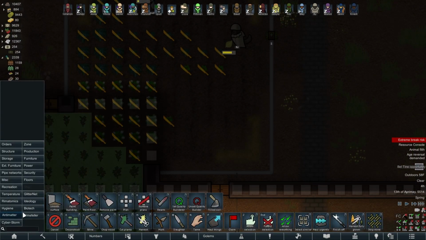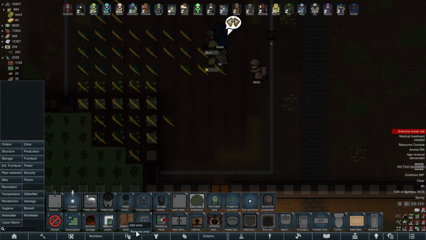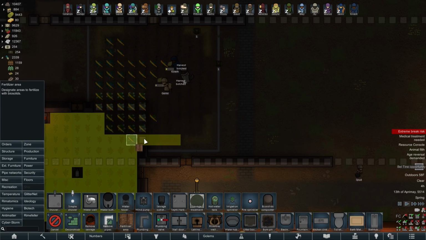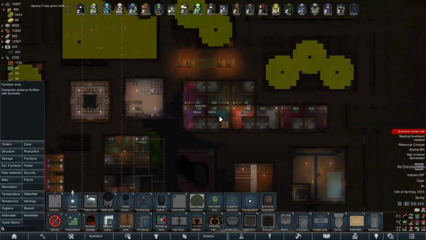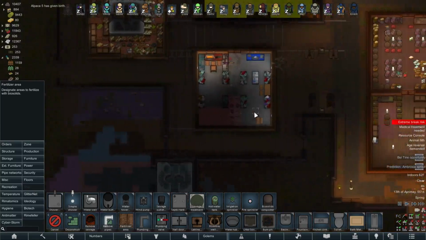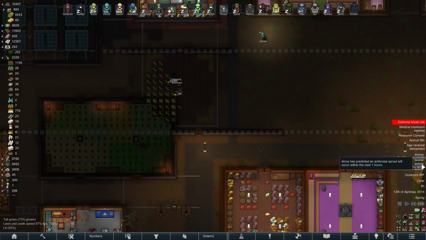Oh, also, things that need to be changed. Fertilized area, we can remove this now. So we don't need to keep fertilizing that area. And up here is already set. Don't need to worry about that. Prediction, an ambrosia sprout. Well, that's actually fine. I'm good with that.